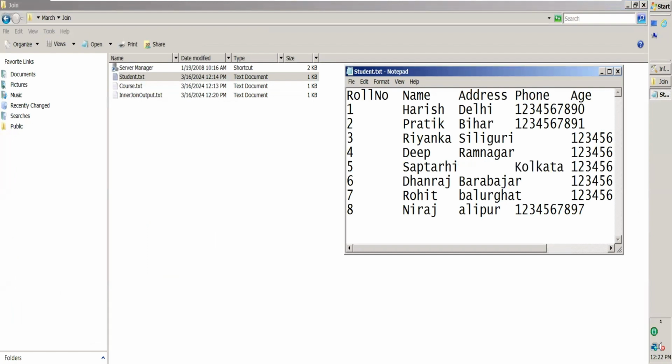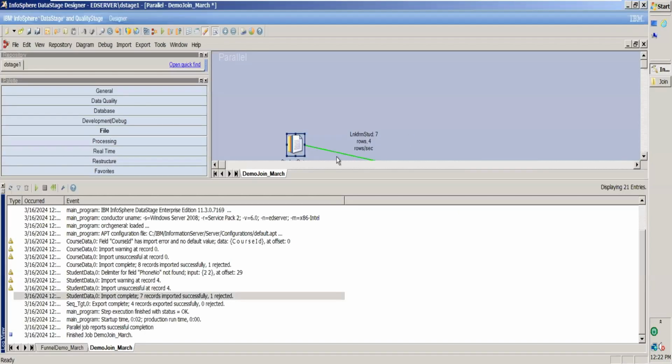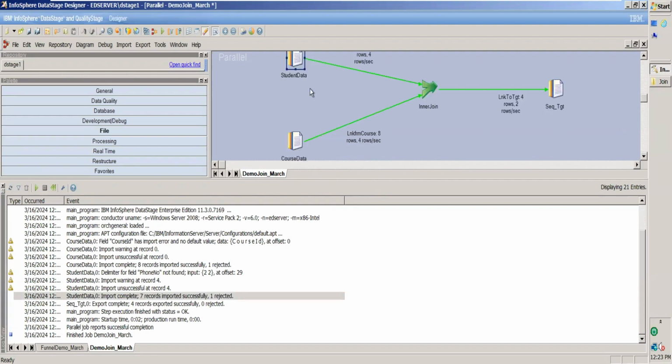Let me go back, remove the tab, and check now why it is not coming. Now again I have given the tab delimiter, and if you notice, it is not coming even for that row. Because the delimiter I saved is not satisfied. Let me go back here. There is no delimiter between name and address. That's the reason this record is rejected in my source.